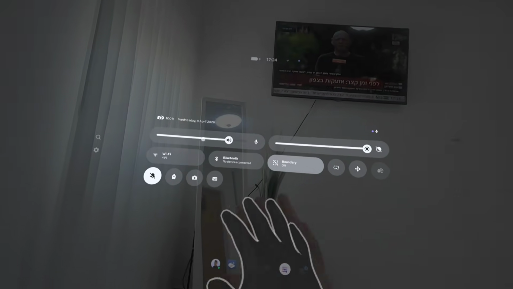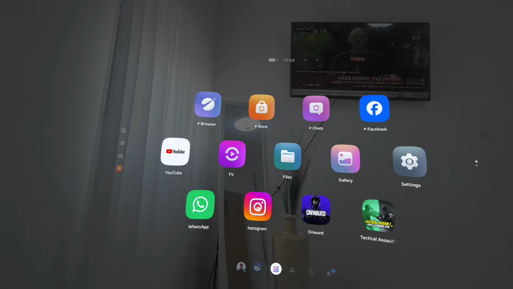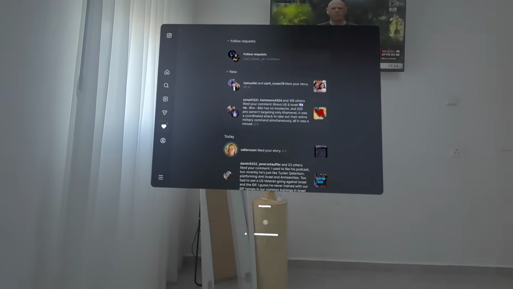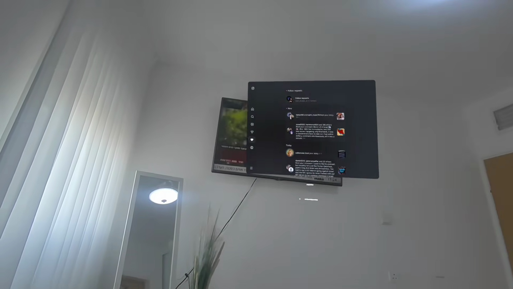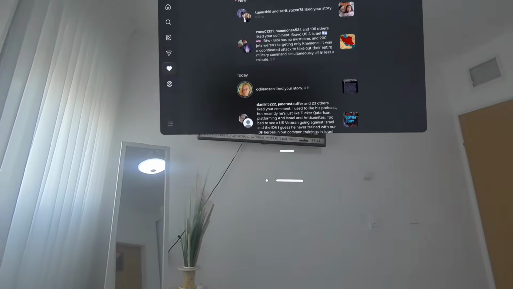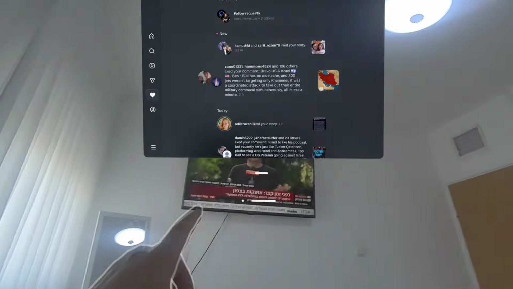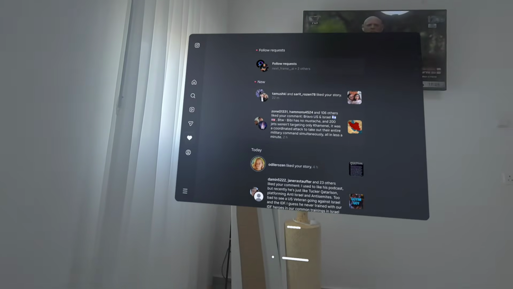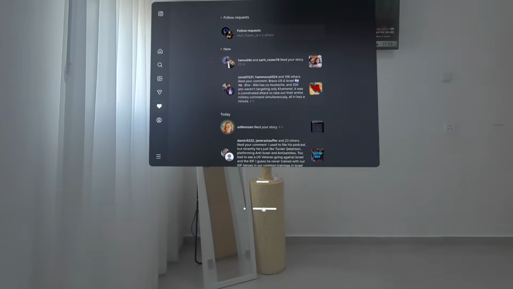It works fine without translucency, although Meta has two applications with translucency, which are Instagram and Facebook. As you can see, this application is quite translucent. For example, if I go ahead and put it against the TV, you can see that it's translucent. The light over there, you can see it's translucent. It's not a clear, transparent window. So Meta kind of has this Apple Vision Pro like translucency, but it's not dynamic.